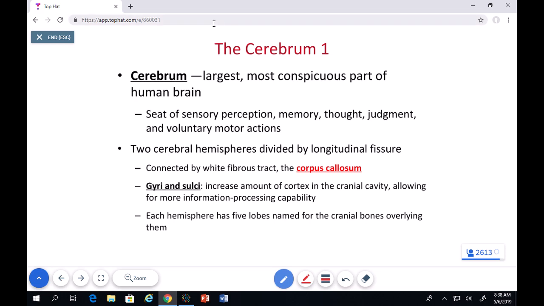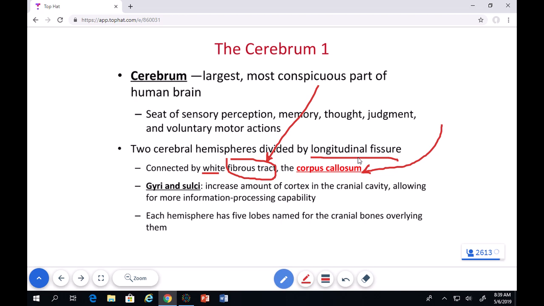And as we look at our cerebrum, it's going to have the left and right hemispheres separated by the longitudinal fissure, which you've covered in lab. And then there's a whole bunch of white matter with fibrous tracts in it. To review, in the central nervous system, a tract is a bundle of axons. In the peripheral nervous system, we call those nerves. And all of these tracts are grouped together to form a structure known as the corpus callosum, which connects the left cerebral hemisphere to the right cerebral hemisphere.